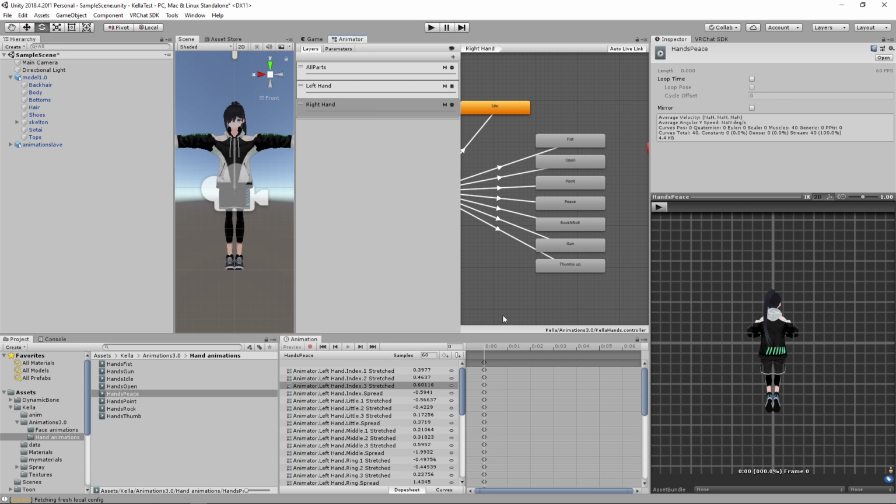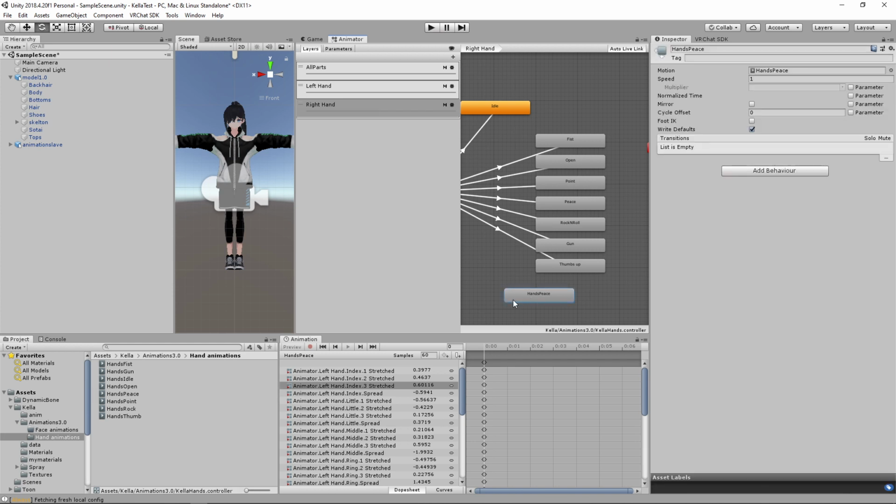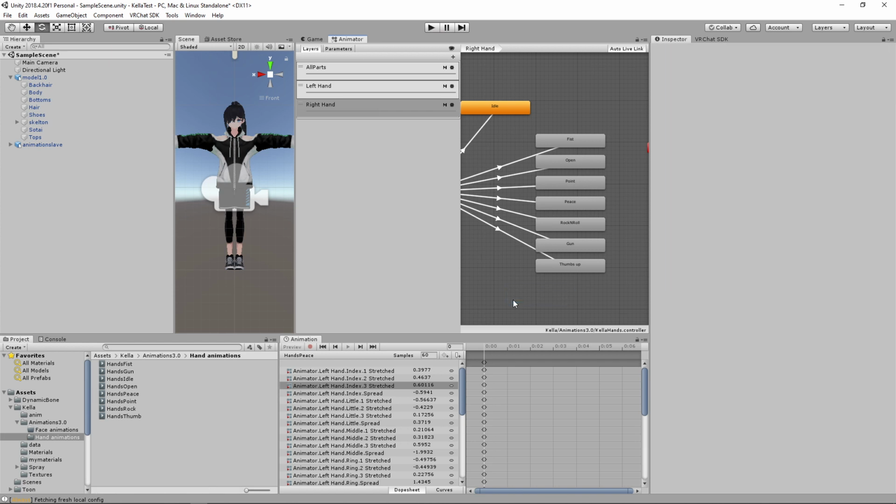Oh, I messed it up. Okay, hold on. If you accidentally click something like I just did, you can just drag your animation anywhere it gives you an X right here, so you don't accidentally throw it anywhere. So you could just let it go right here, and it'll just cancel. Nothing will happen. You're fine. You can go back to what you were doing. If for whatever reason you mess up like I did, you may accidentally grab your animation and throw it straight into your FX controller like that. And you'll be like, oopsies, how do I get rid of that? You just click it and hit the delete key on your keyboard, and it'll go away.